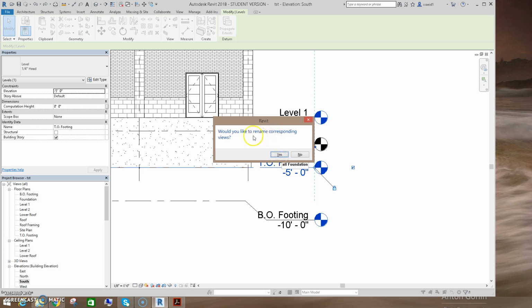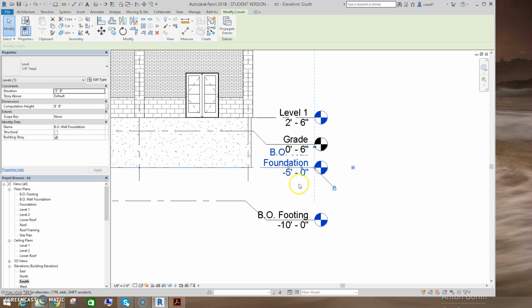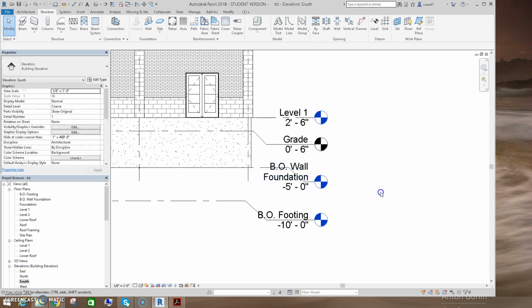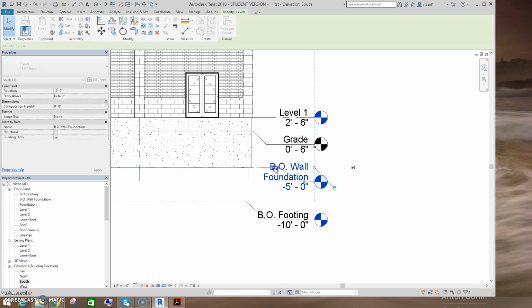And I'm gonna change the view name. Okay, you can change this elbow like this.